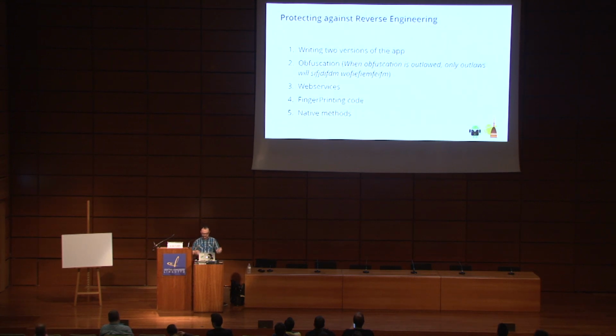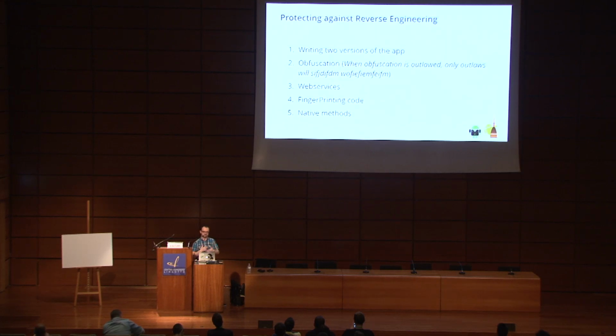Of course, we can protect ourselves against reverse engineering. There are a few suggestions or solutions you can think of. For example, you could write 2 versions of the same app. One that is free and contains a part of the application, and the other one that is full and contains the entire logic. Obfuscation. I like to stress this here because obfuscation in the end is a partial solution. We know that obfuscation is not the key to preventing reverse engineering, but it stops and slows down a prospective attacker a lot.